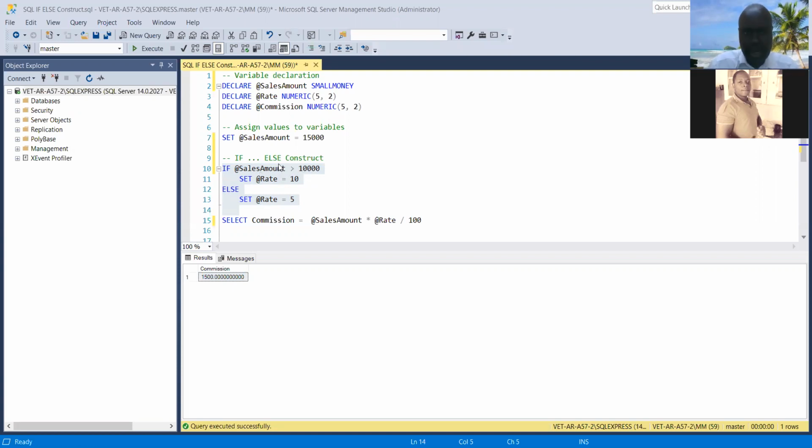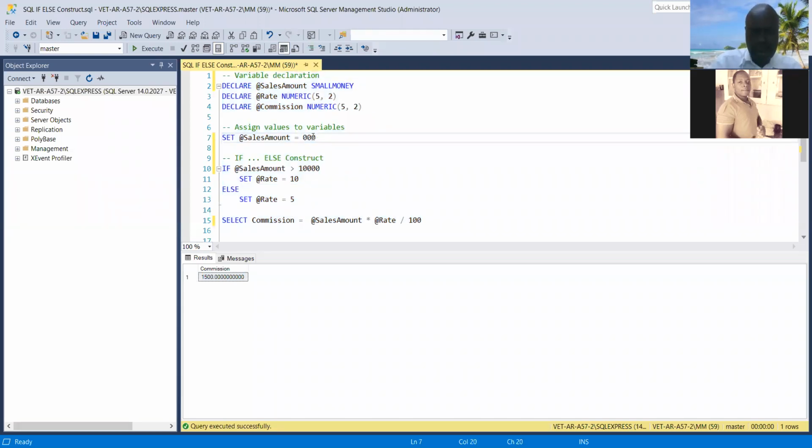If it is greater than 10,000, then the commission rate is going to be 10%. If it's not greater than 10,000, the commission rate is going to be 5%. Okay, so when you execute that, you get 1,500 because that's 10% of 15,000.